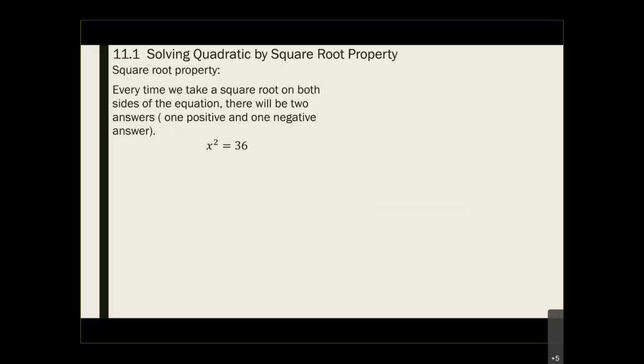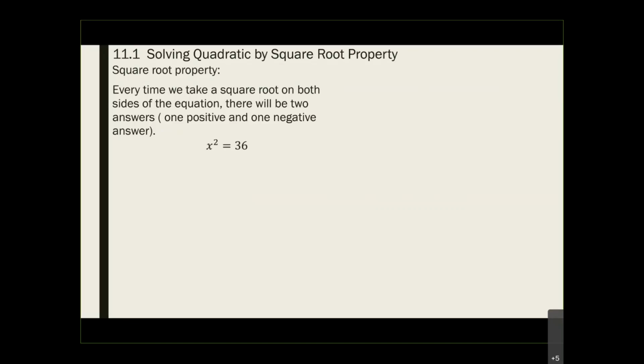Let's say we have x squared equal to 36, right? The question I ask you is, pick me a number for x that when I square it is equal to 36. You will probably say 6. 6 squared, 6 times 6 is 36, you are right. But do you agree that negative 6 is also an answer, because negative 6 times negative 6 is equal to 36?